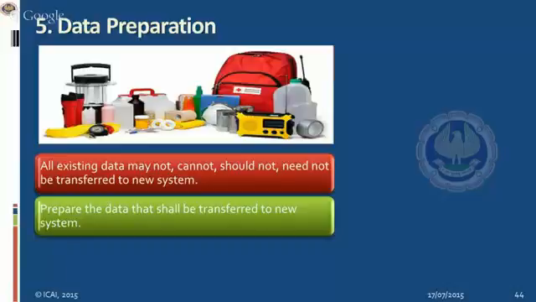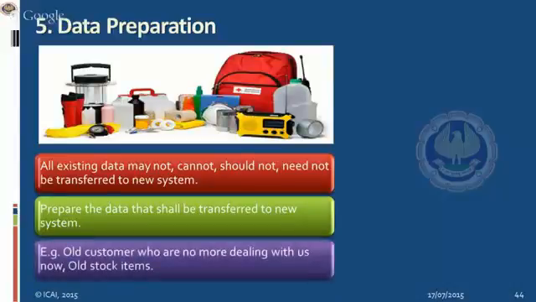We do not bother to consider this particular point, that is, is it really needed today? We may delete that item also. So first of all, the existing data may not, cannot, should not, or need not be transferred to the new system. Prepare the data that shall be transferred to the new system. For example, old customers who are no more dealing with us, old stock items in which we are not dealing at present today, need not be transferred. This will reduce the data size.